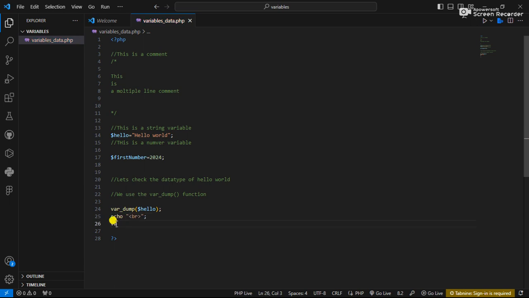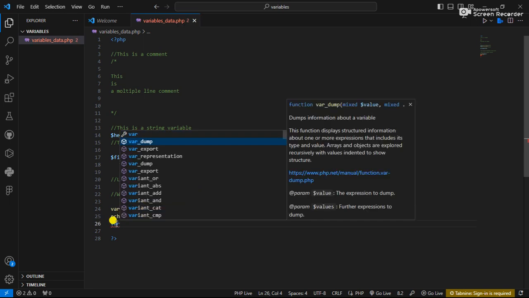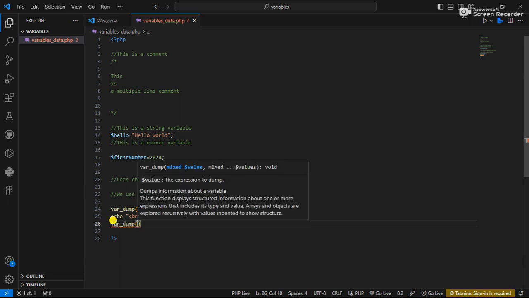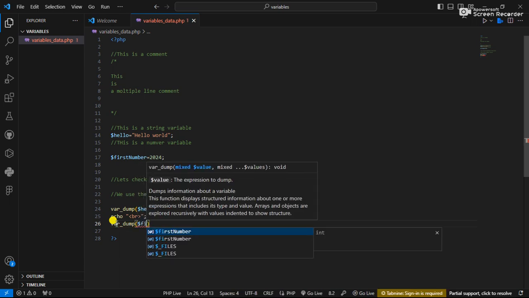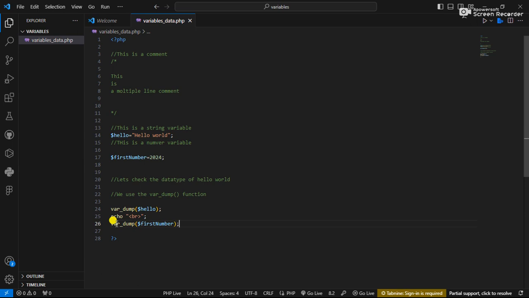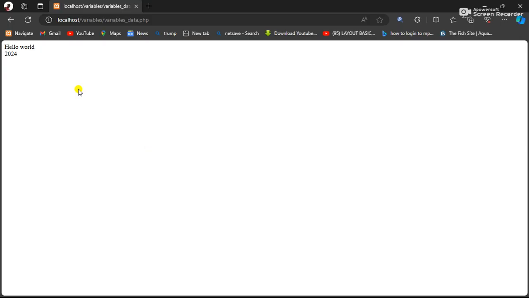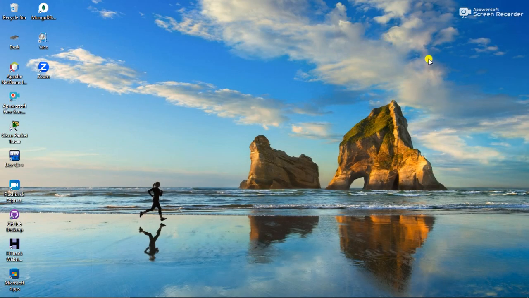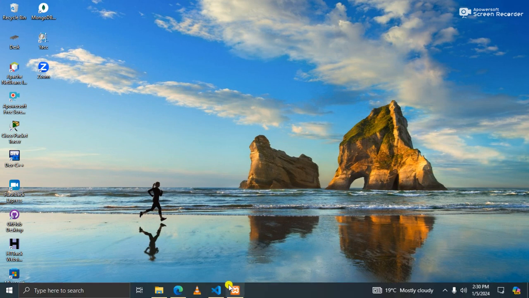Now let's say var_dump. Let's dump first number. Now let's go to our browser and see the output. Now you have seen it is string of length 11, hello world, and this one is type integer. Yeah, now that is how we can use variables.